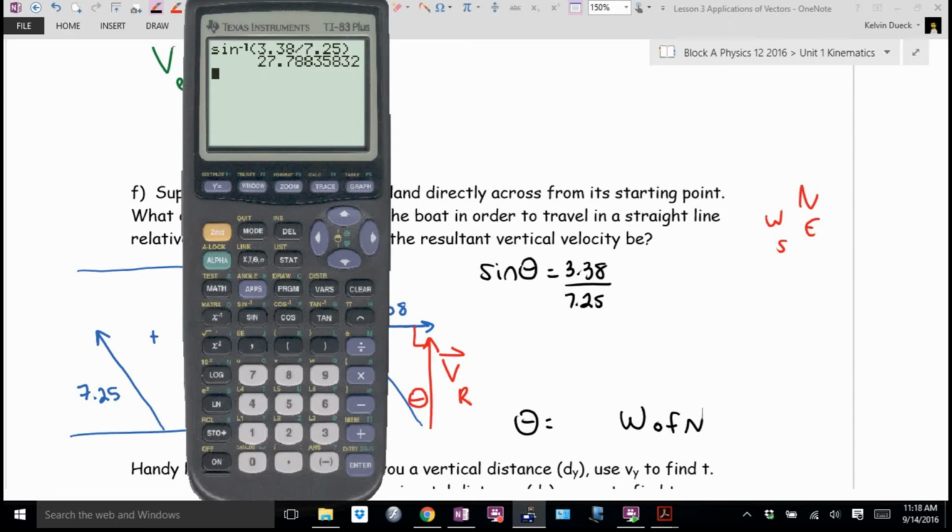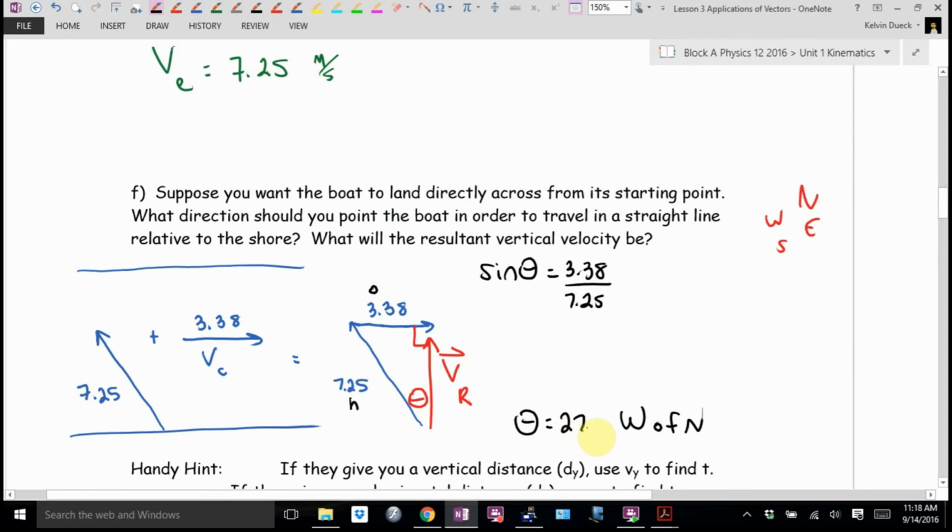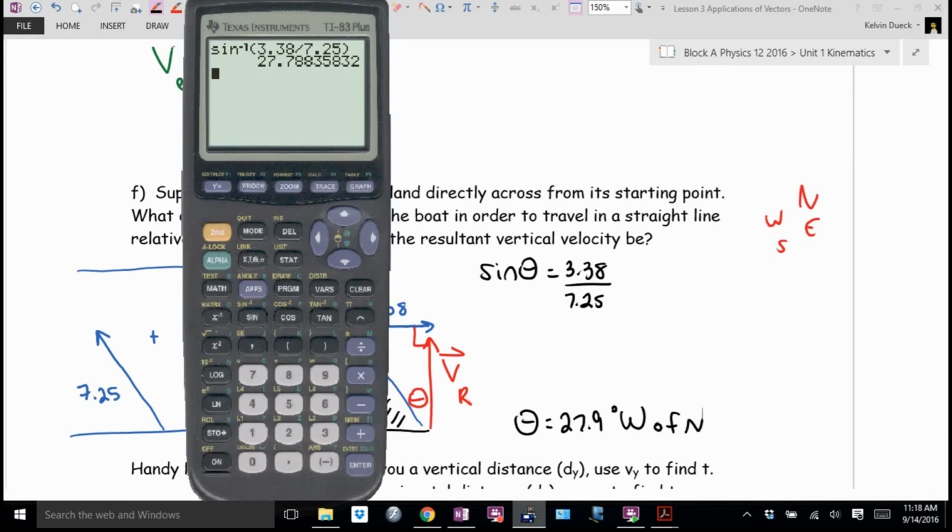27.9 degrees? Yeah? Is that right? Or am I wrong? Connor, you're looking at me. Am I wrong? No, I was just expecting something else. Okay, now, the other thing that might happen will give you that angle there. Well, that angle there would be 90 minus this, and then they would say 62 degrees with respect to the shore. And that way they could avoid bringing in north, south, east, west. They would just say, oh, whichever way the shore is, angle 62 degrees away from it.